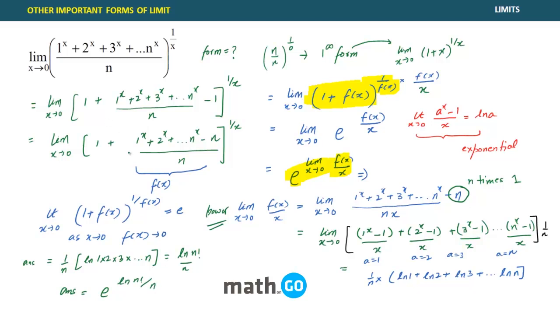Okay, and if you want to reduce this, then this will become e raised to power ln n factorial raised to power 1 by n, which could be further resolved to nothing but e raised to power ln of n factorial raised to power 1 by n. So this is the particular answer we were highlighting in this problem. Just go through the problem once again. Very beautiful problem to understand this particular concept.